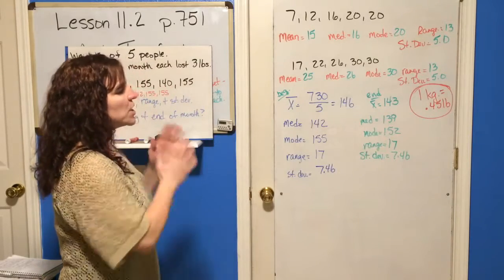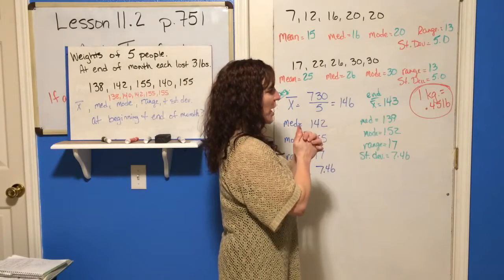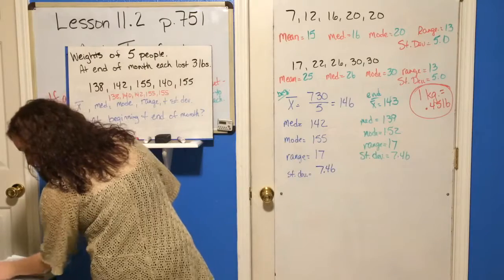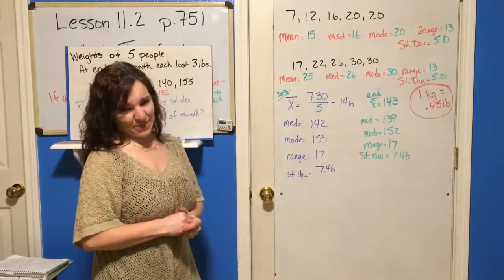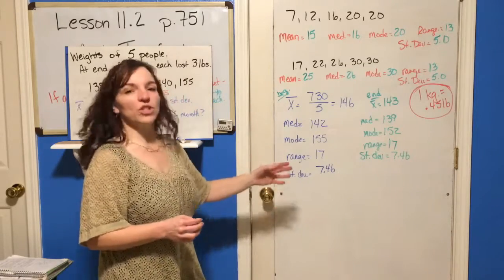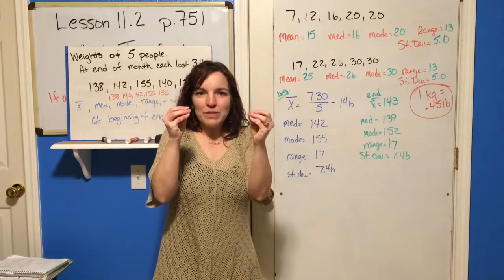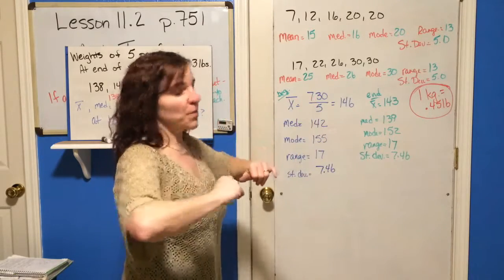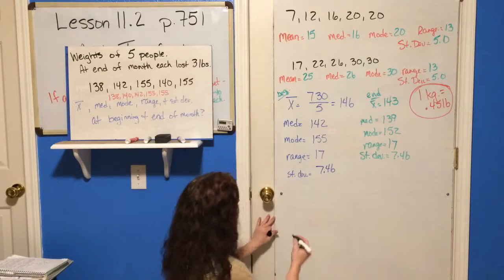So if you want to find out, we've got pounds, how do we get to kilograms? You can multiply each of those. And did I go the wrong way? Is it kilograms? Yeah, that's right. Okay. So you're going to multiply all of them. The range is also going to change because when you're multiplying those numbers, they're not going to just shift, but they're going to be a ratio. So the range and the standard deviation also is a ratio. So here's what you're going to see. Make sure you have in your notes.